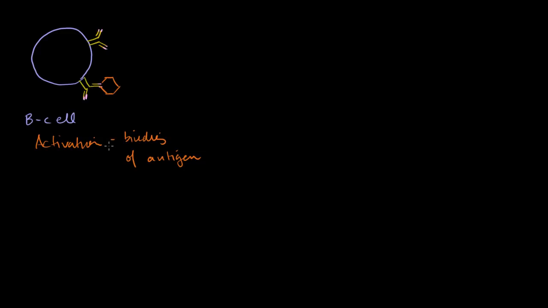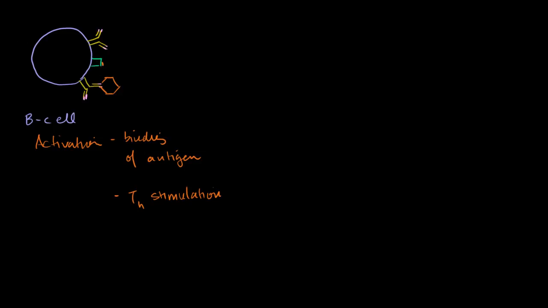But that's not all. I mean, sometimes that's all you need, but usually you also need to be stimulated by a T cell. So helper T cell stimulation. And you might say, where does the helper T cell stimulate this guy? Well, B cells are also antigen-presenting cells, so it'll suck this guy in, break him up, and present him on an MHC2 complex. Let's say this is an MHC2 complex. This guy gets cut up, and part of him gets presented right here.